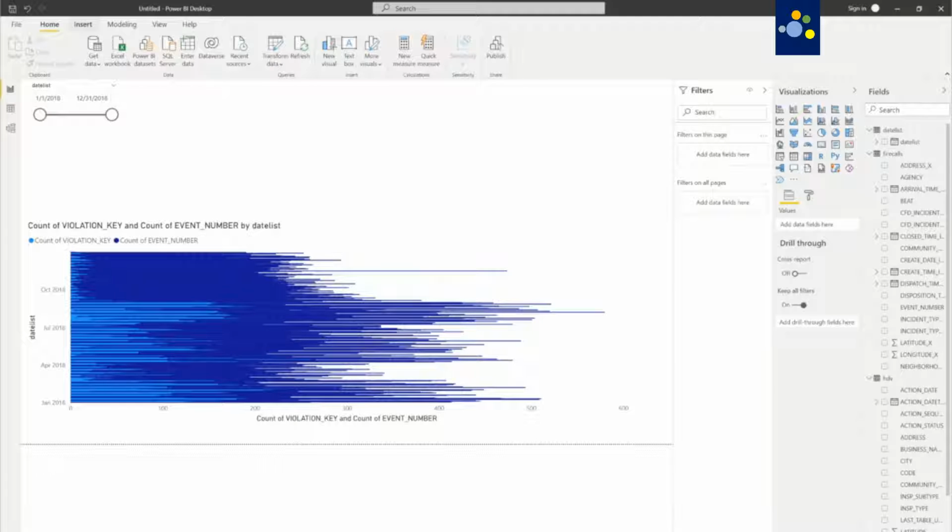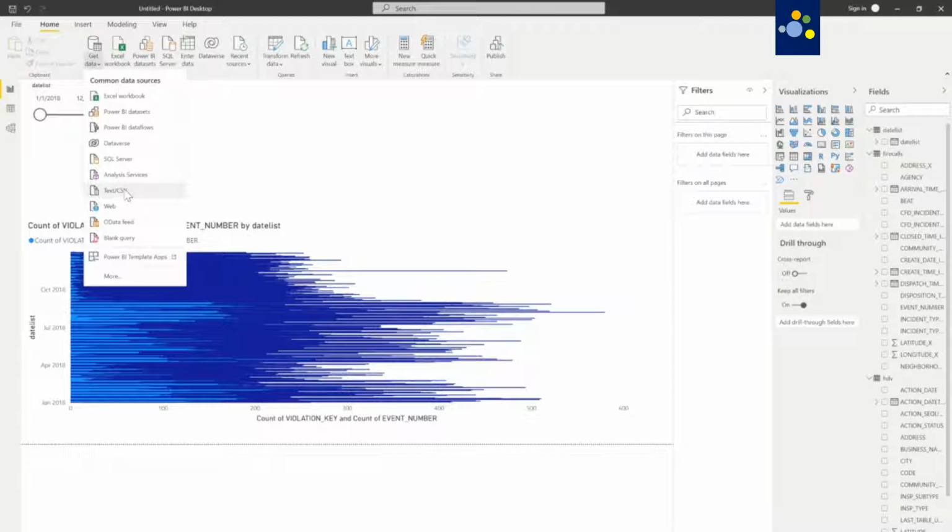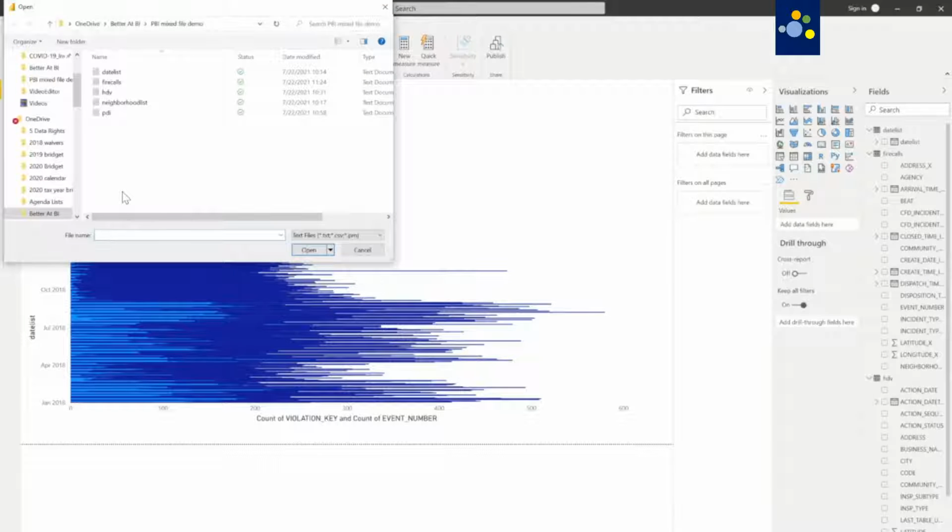So you're looking at my screen. I've already kind of got things started for you so I can speed up the process. I'm going to do one thing real quick. I want to hit Get Data, and I want to go to this text.csv. If you recall from another video, you have all these different choices. You can connect to a SQL Server or an Excel workbook or, gosh, something really cool. If you have a web data set, like CDC has a couple of these things and some other folks as well, you can connect directly to that. But let's go ahead and select text.csv or text/CSV right now.